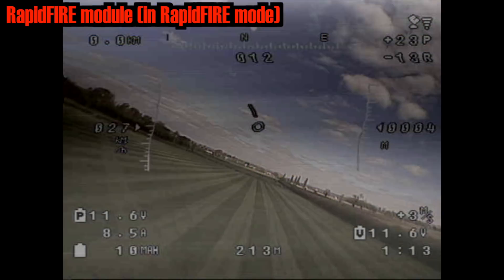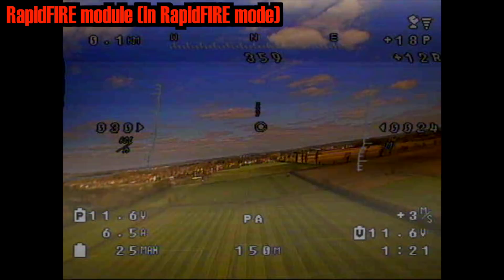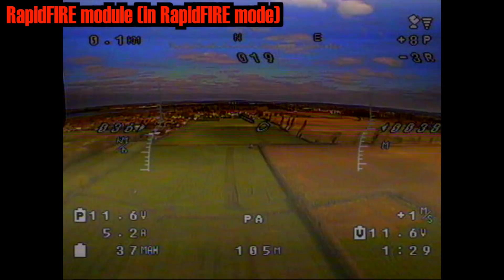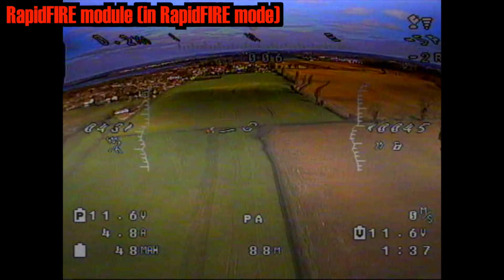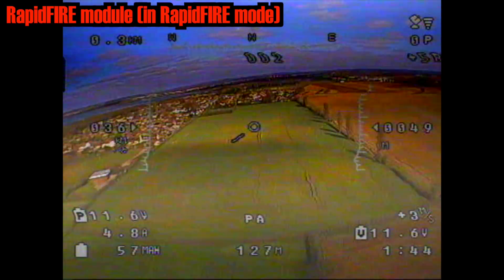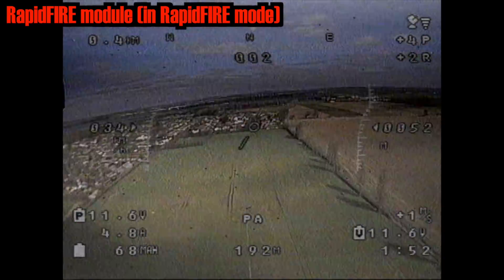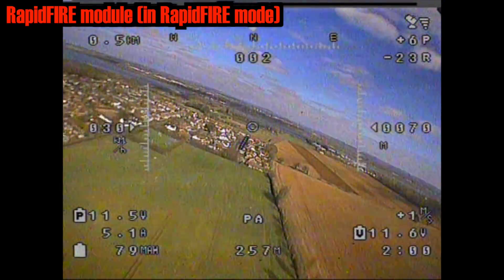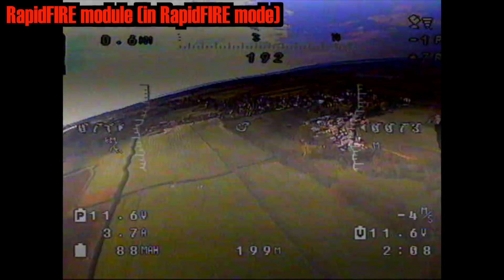Fast forward to today — a couple of days ago — and this is me testing with the Rapid Fire module. I started off using the normal Rapid Fire mode. I didn't put the Rapid Fire OSD on the screen so you can't see the lock status, but I could hear the beep in the goggles repeatedly saying it lost the lock and regained it. Obviously there was an issue locking onto this signal, and the screen wasn't particularly happy — it wasn't a nice way to fly. It's an old camera, the PZ0420, quite a popular one — one of the first to use the Sony SuperHAD 2 CCD sensor, a pretty popular chip. And in the sun again we get big banding.